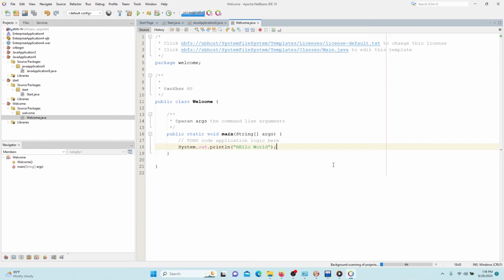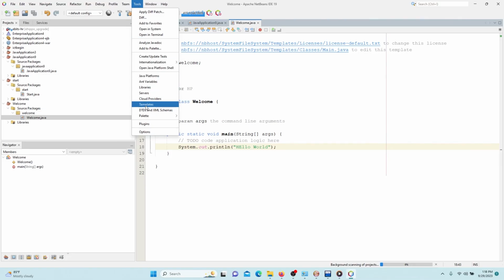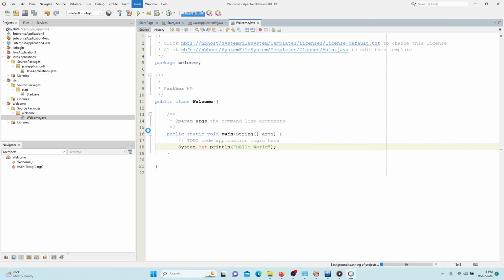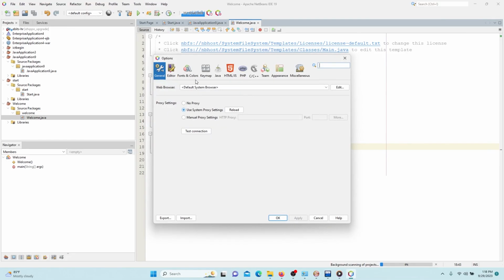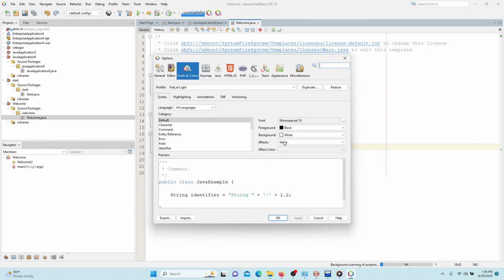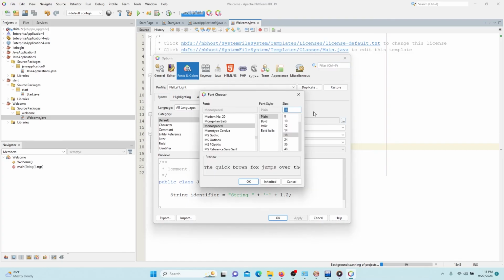But one thing that I have to do is, because I'm using it for tutorial, I have to increase my font size. So I will go to tools, then I will go to options. Under options, we have general, we have editor, we have font. I'm going to change the font size.